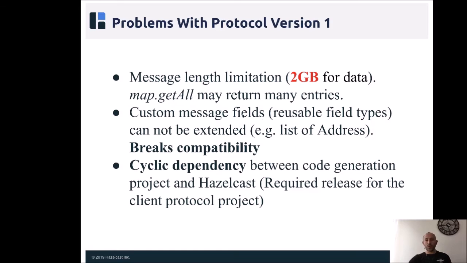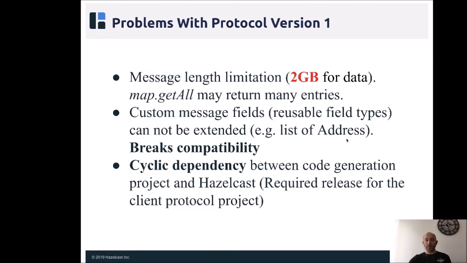And also we had some custom fields, for example, an address field that has, let's say, an IP number and a port number, but we want to add another field to it. This is used in the middle of a message, so if we add a new field, it will break the compatibility of the older clients.